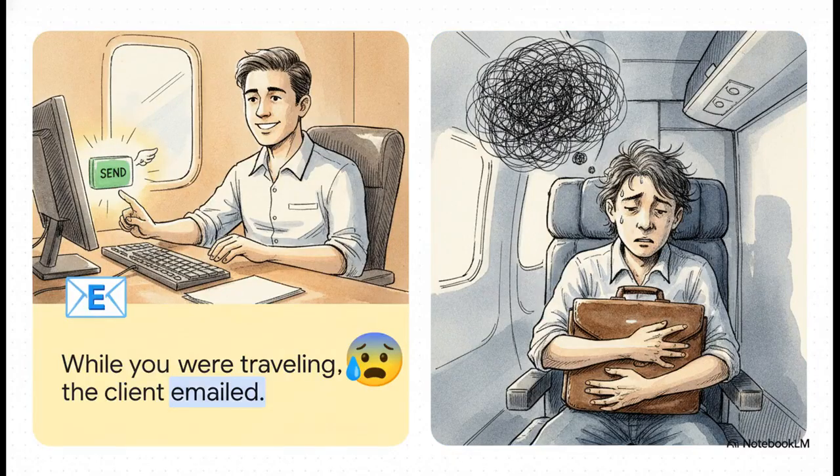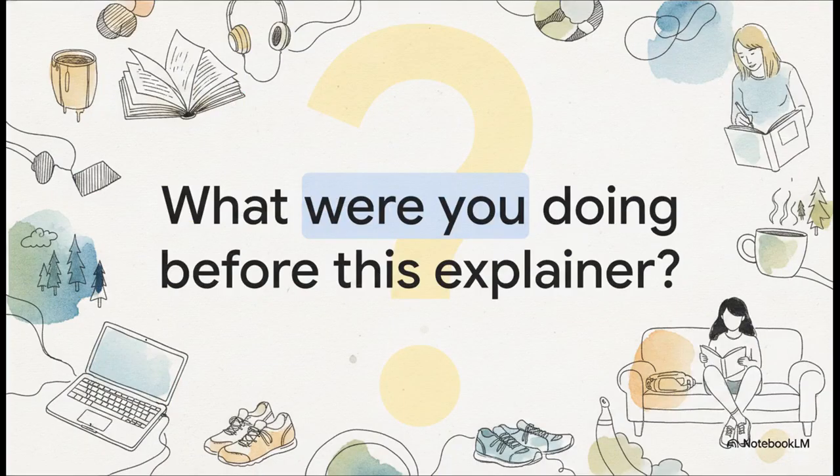To finish out our little micro-mystery, Karen says, "While you were traveling, the client emailed us to approve the budget." Mark says, "That's great news. I was worrying about that approval all afternoon." Notice the parallel continuous actions happening out of sight from one another here? While Mark was traveling and continually worrying, the client was emailing. They just dovetail perfectly. The past continuous isn't just about time. It's about framing the narrative, defining the duration, and bringing past environments back to life.